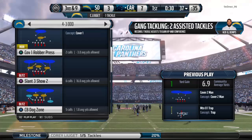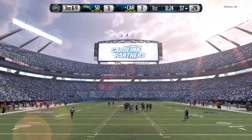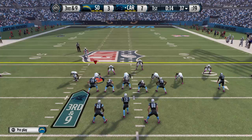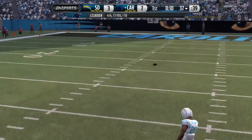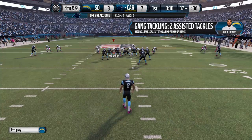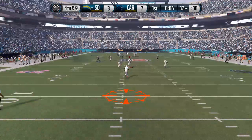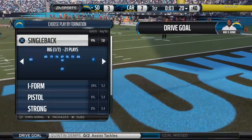And here's the Chargers defense. A week ago, this is a bunch that forced 5 turnovers. It'll be 3rd down. Press coverage all the way. Dropping back now into the shotgun. Over the middle and incomplete that time. The Panthers put themselves in a situation where the defense has all the advantage. They know the pass probably has to go down the field on 3rd and long, and they were ready for it. That's a touchback, and the ball will be spotted at the 20.